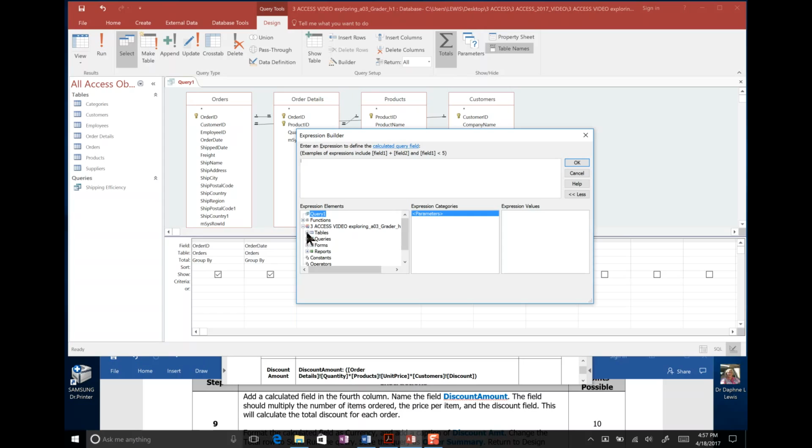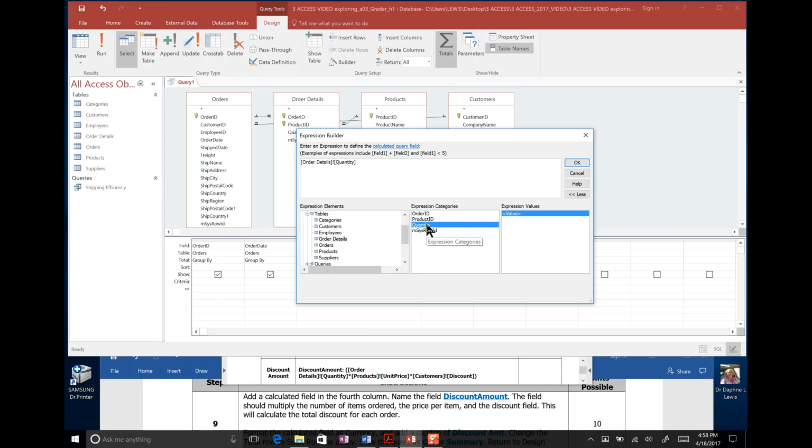So I'm going to open the tables, and I'm going to click the order details table. And from the order details table, I need the quantity items or number items ordered, which is quantity.